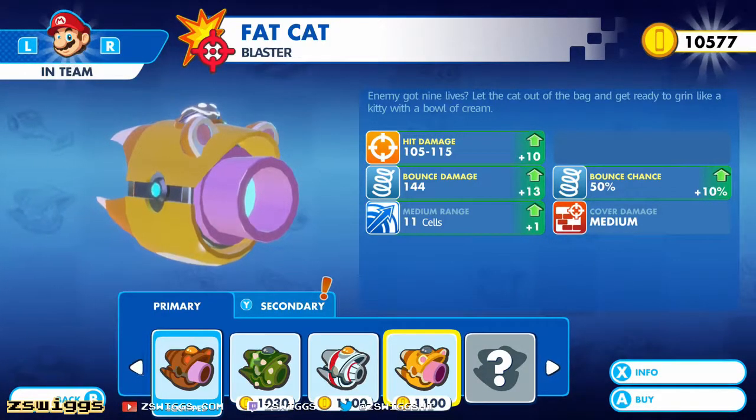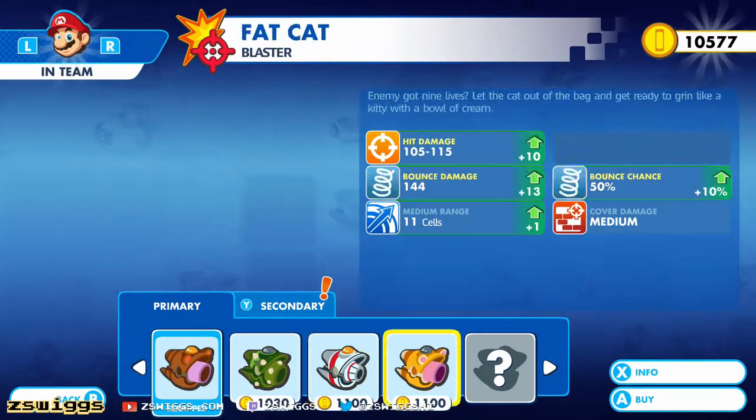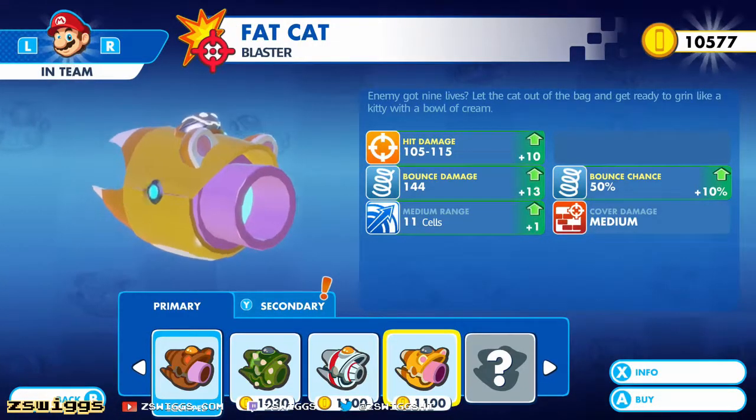Enemy got 9 lives. Let the cat out of the bag and get ready to grin like a kitty with a bowl of cream. What are these? This flavor text, dude. What is this?